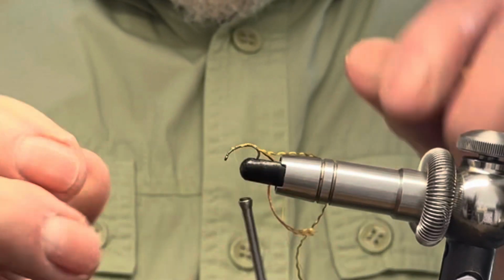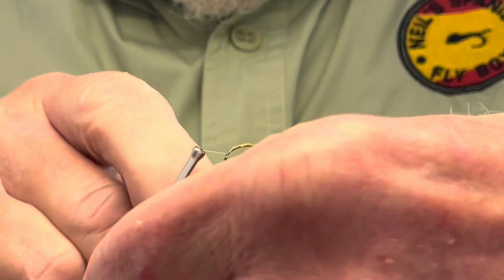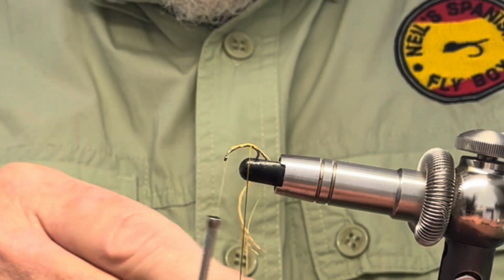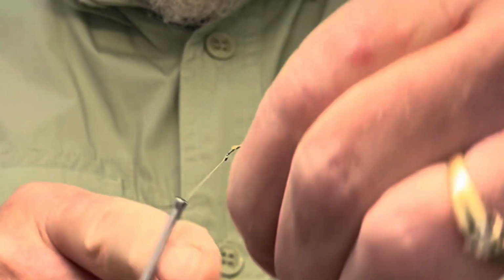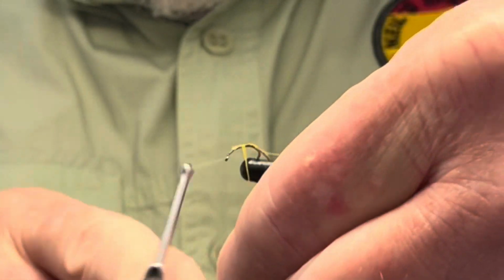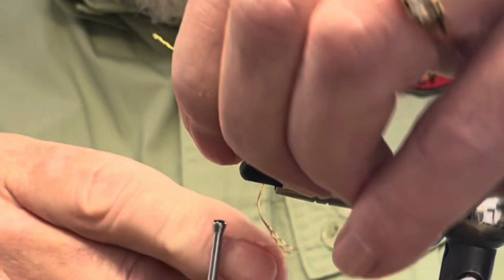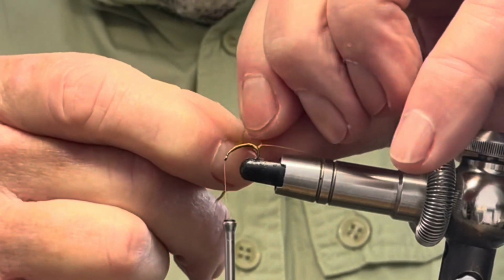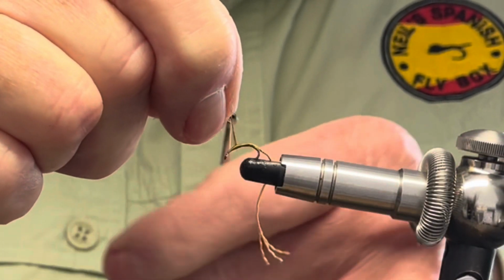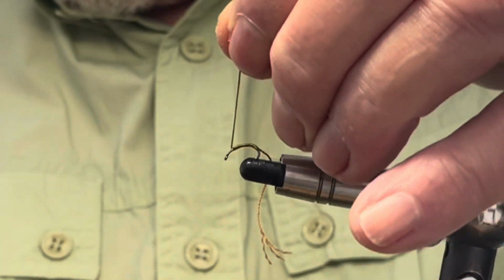Tidy up. And wind on the olive silk. You don't want this too thick, so it's just one strand. Try not to overlap it. Let's get these out of the way. Don't want it too thick, as I said, but as you get closer to the thorax, you can thicken it up just a little, as it's the start of the body. And tie off the silk. And trim it up.